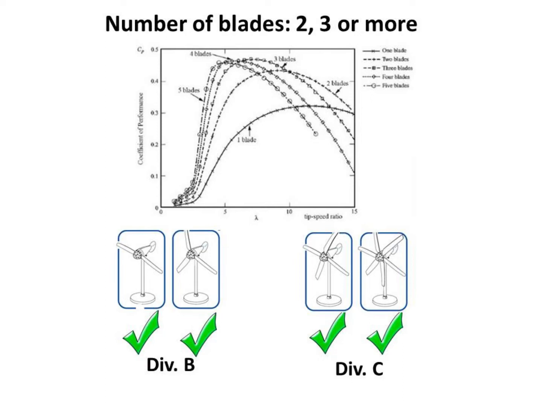The performance of the actual box fan that will be used in the tournament is unknown. Therefore, different box fans may generate different wind speeds that will affect what is the best number of blades for that particular box fan. However, my testing and calculations show that it may be a good idea to use 2 or 3 blades for Division B, and 4, 5, or even 6 blades for Division C.